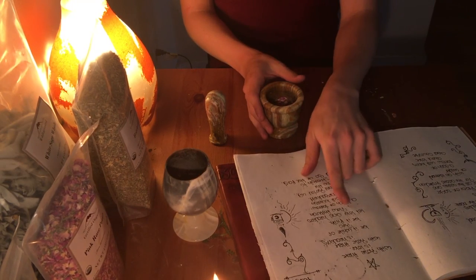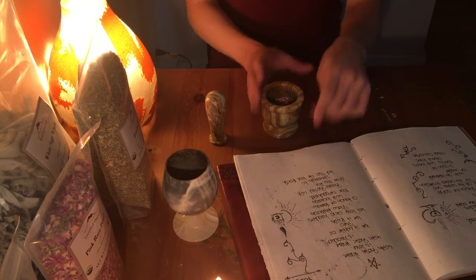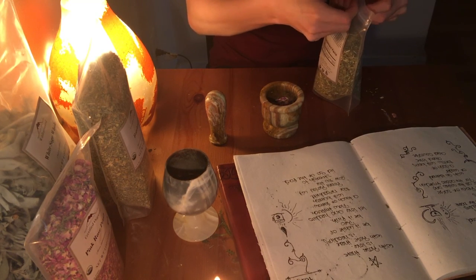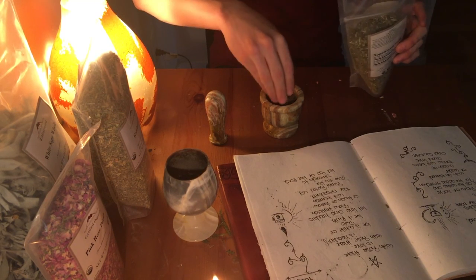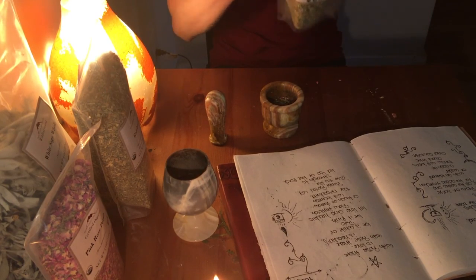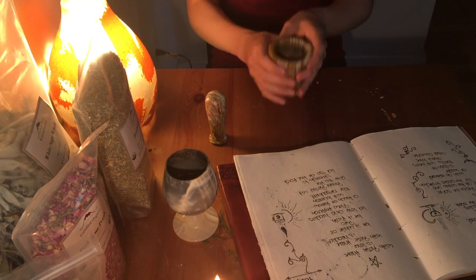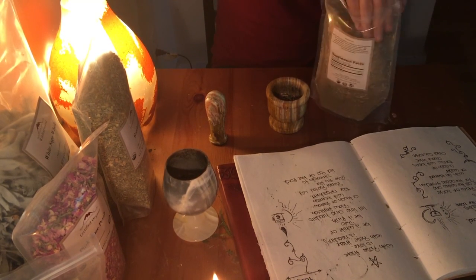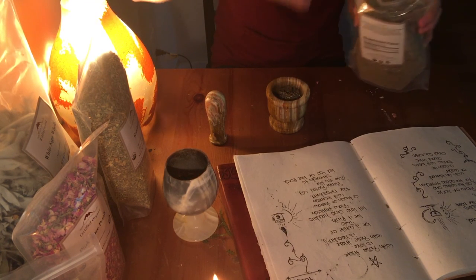What's next? Let love and healing flow through. A touch of yarrow will banish negativity. So just how we have yarrow in our Witches Incense, we're also going to put some yarrow in our tea. Now I use a little bit more than a pinch. I use about 2 pinches worth. And now we need some pennyroyal to give me the strength to let go of the past. Isn't that fun? I'm gonna put more than a pinch of pennyroyal in here. I'm gonna put 2 pinches.